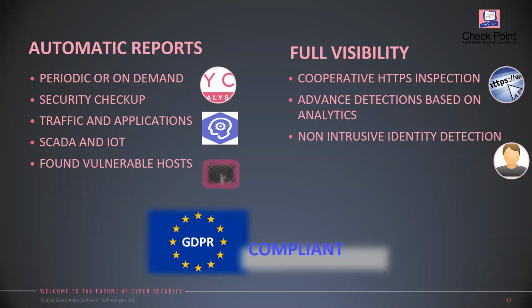And then full visibility. So there's a patent pending technology called cooperative HTTPS inspection that this product does use. That's not standard HTTPS inspection of basically the man in the middle asymmetric encryption that our standard Checkpoint gateways use. Cooperative HTTPS inspection is basically symmetric key inspection, and that's through an agent on the server or on the host, from which we can share a key. That is a Checkpoint patent pending technology, and it can be used for either inbound or outbound traffic on this technology for SandBlast Now.